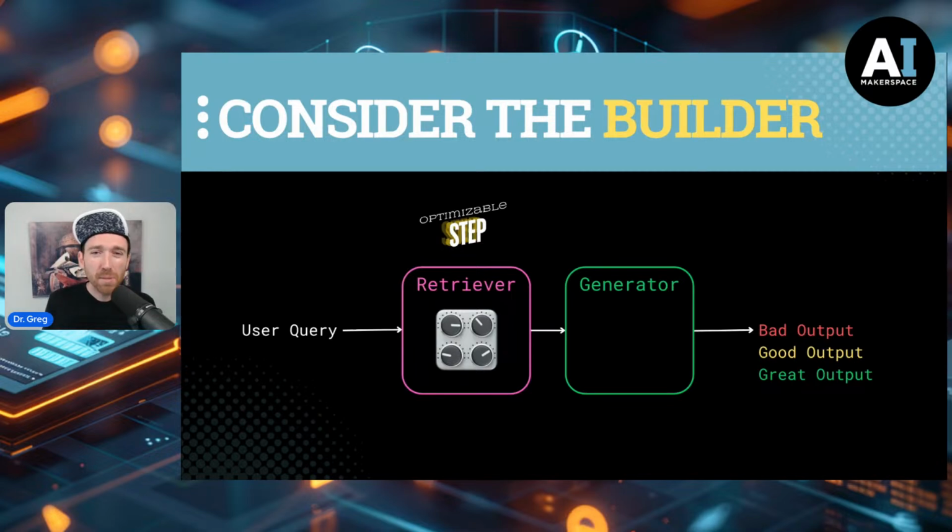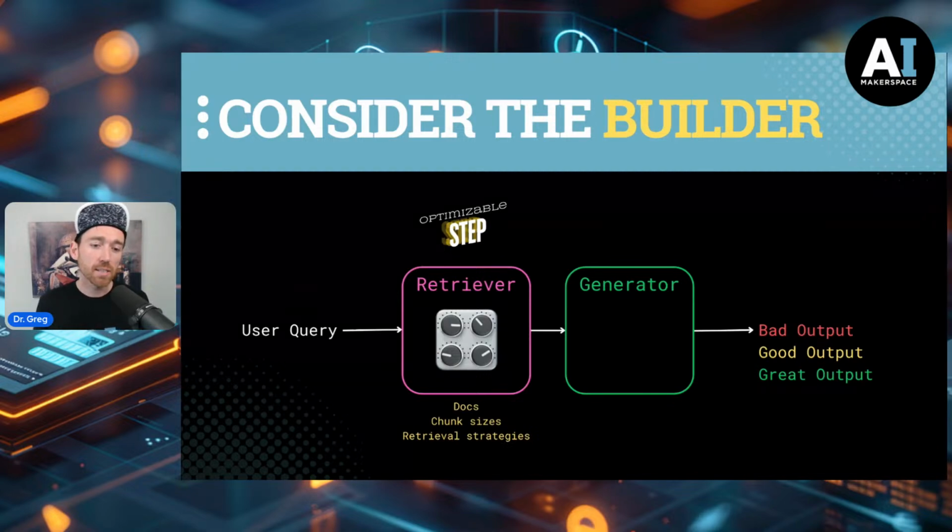So when you implement RAG, your job is super focused on optimizing this retrieval step. You're going to look at things like which documents, what the chunk sizes are, what retrieval strategies and algorithms you're going to use, to make sure that this output is super great for the user. You know what docs you want, how you want them chunked, how you want them retrieved, the kind of output that's going to provide the user.